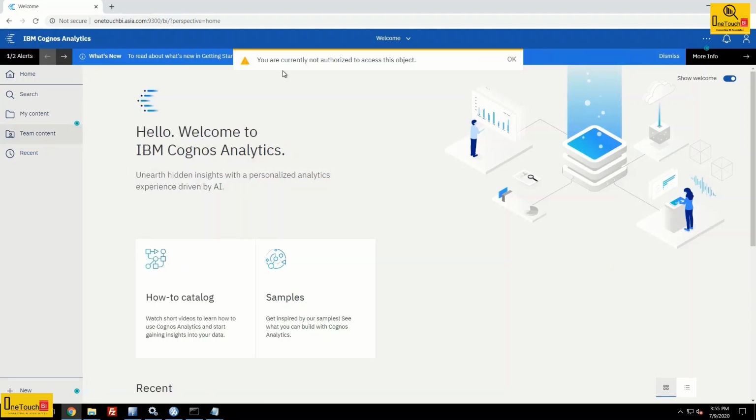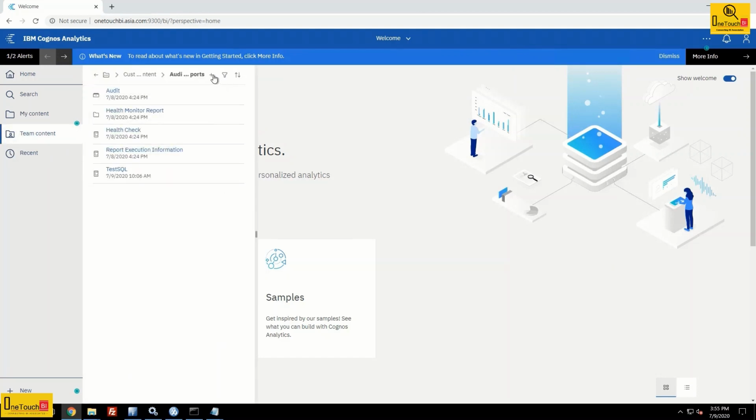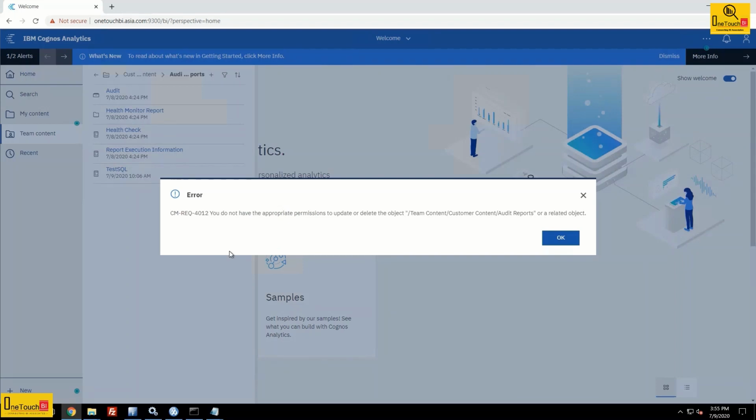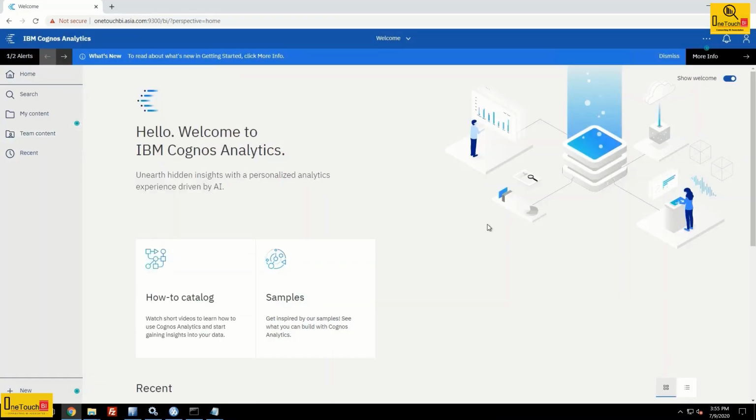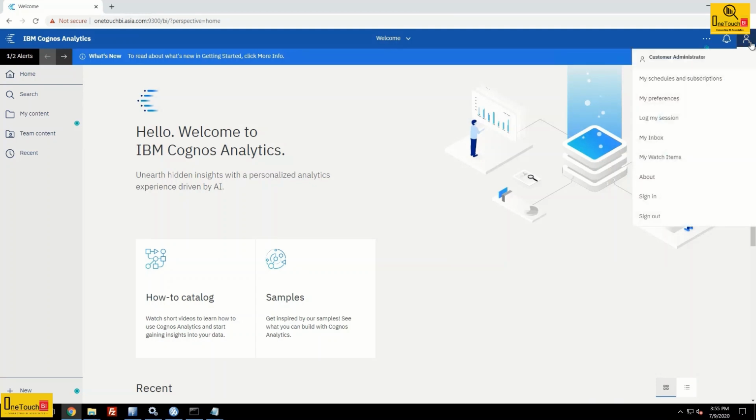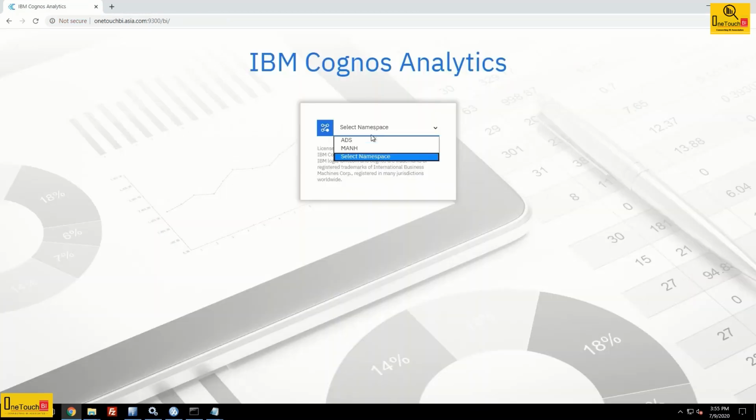It is saying that you don't have access to execute this report. It is expected. And let me try to create a folder. Can you see this plus icon? Create the folder. And it says that you don't have permission to create the folder. Yes, that's again expected because it's read only. Okay. Now what we are going to do, we will log out and log in with admin.